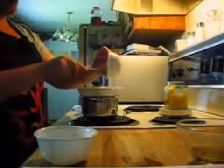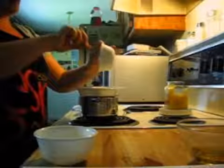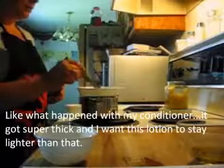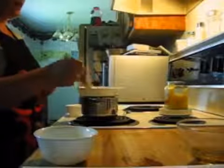So it will melt my shea butter quite quickly. I melted these separately from putting them in the water because I didn't want my water to evaporate too much. So that should only take a couple of minutes. And then as soon as this is all melted, it melts pretty fast, I'm just going to add everything into this one pot, put it back on the burner up to 170 degrees, and keep everything at 175 degrees for 20 minutes.